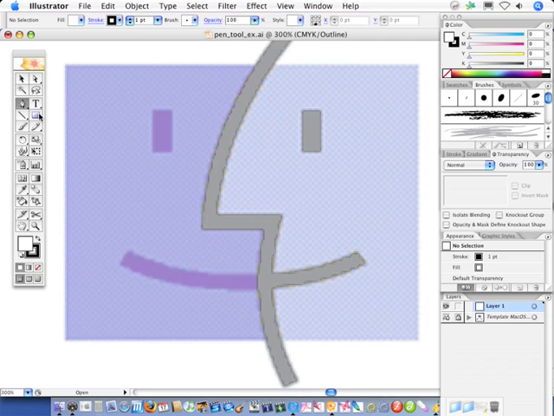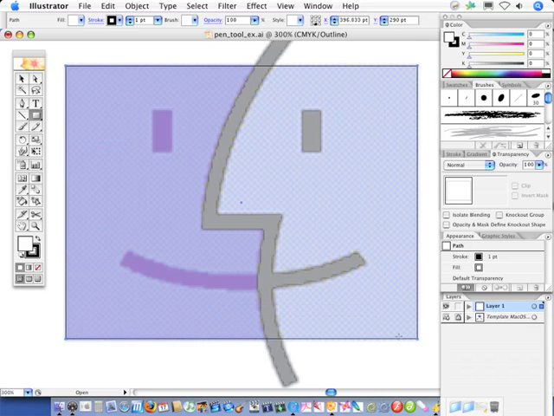Next thing I'm going to do is know when to use the pen and when to not. In this case, I'm just going to make one great big rectangle here. That's a lot easier than using the pen to build a rectangle that's perfectly horizontal and vertical. Just drag out a rectangle instead. Next thing I need to do is think about how this rectangle has to have a fill on this side and a different fill on this side.